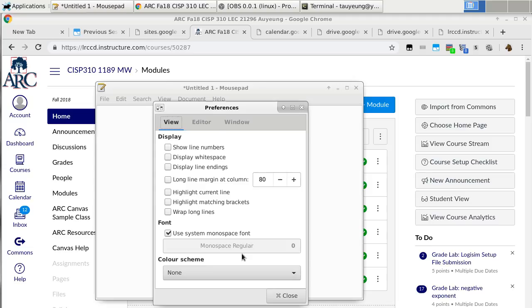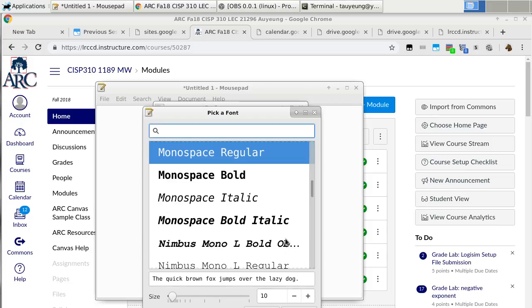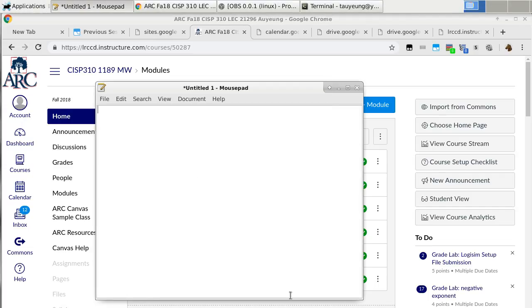Is it too small right now? Okay, so that may be too big. We'll see. Is that okay? All right. Well, we'll type something first and we'll see whether it works or not.